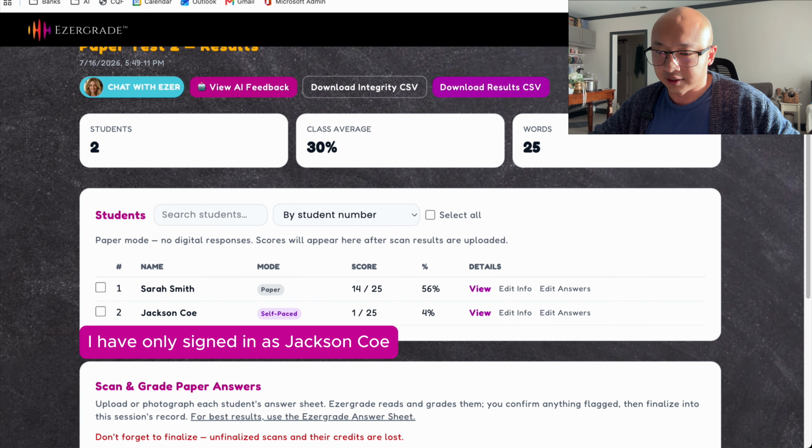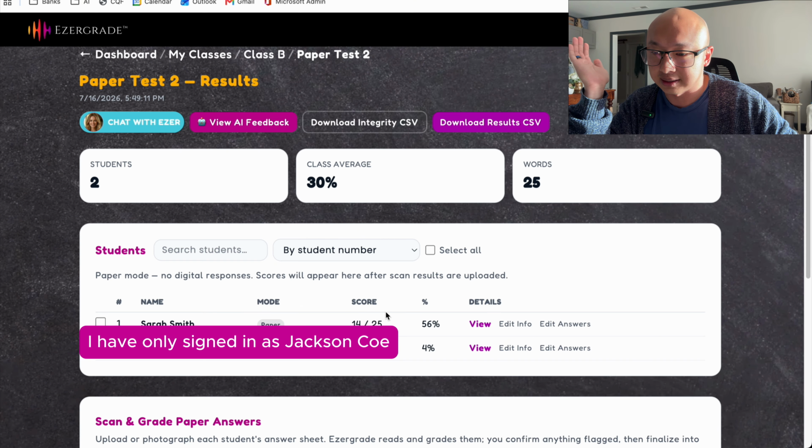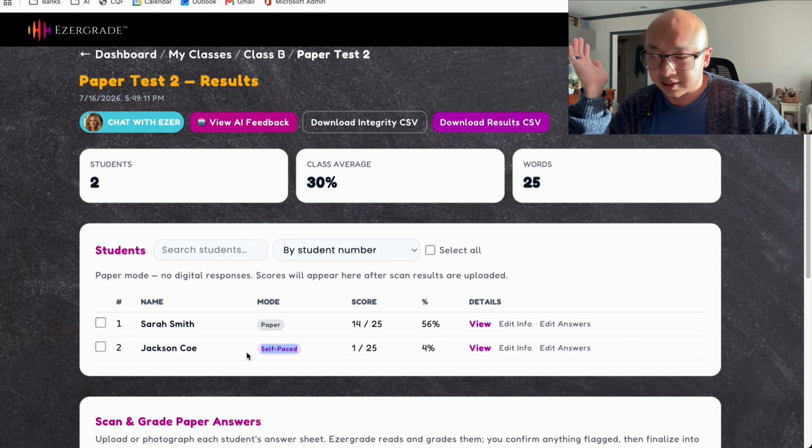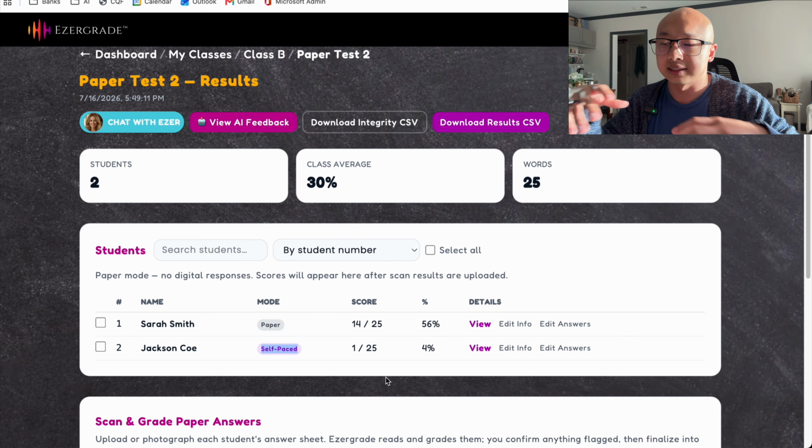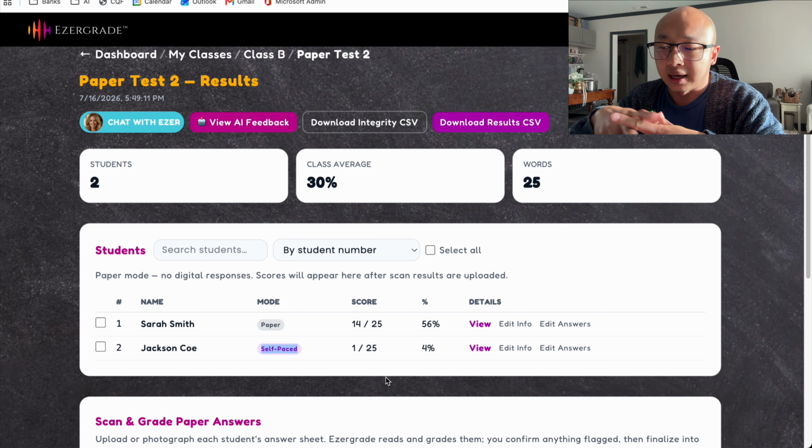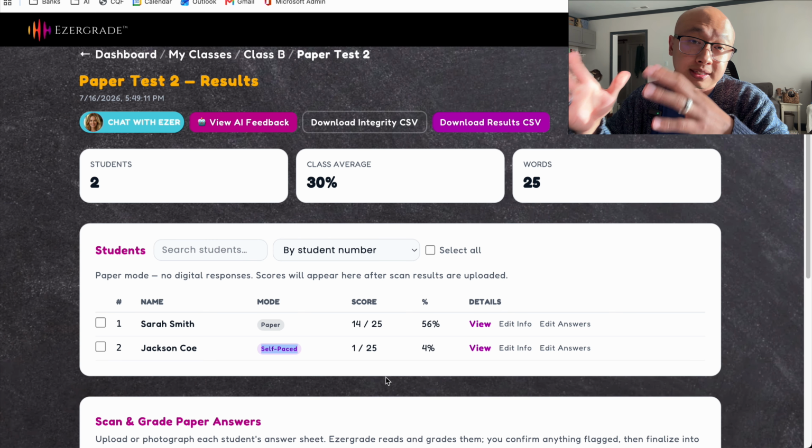And what you have here is notice that Jackson Coe was done on a self-paced test and finished the test with only 1 out of 25 correct. And I did that for speed purposes. And you can see that because it's the same test, all the data is joined together, even though Jackson did it as a self-paced test and was assigned as a group.